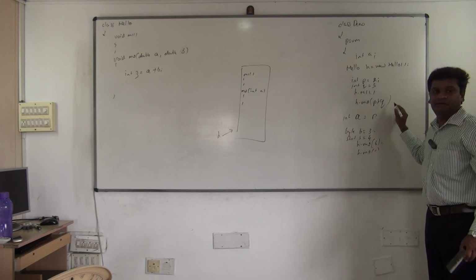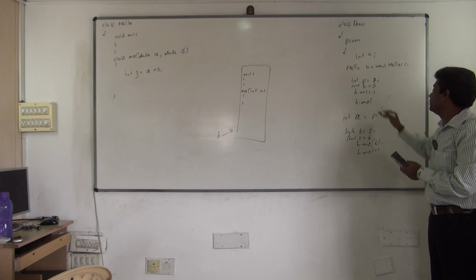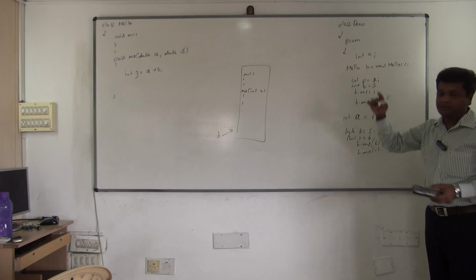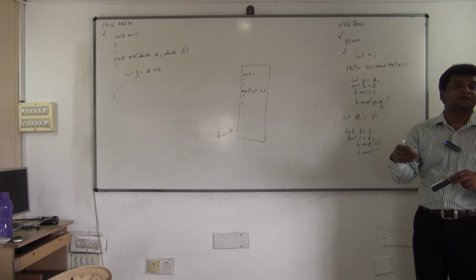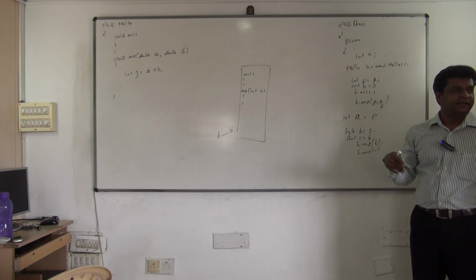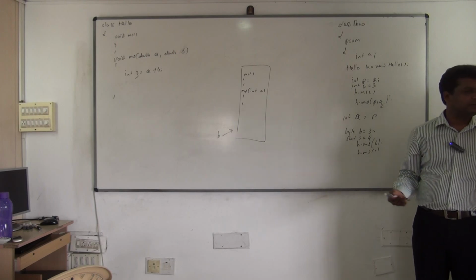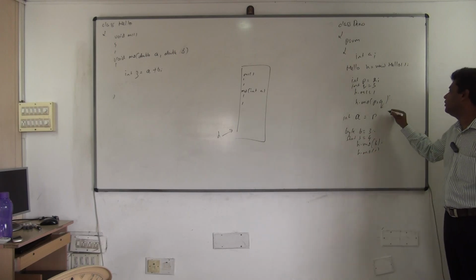P comma q I will send. But they are coming as what? Double. By the time you receive them, you are receiving in the double data type. You know, conversion or implicit casting. The int value gets converted to double value. If you want to understand that, locally you try.